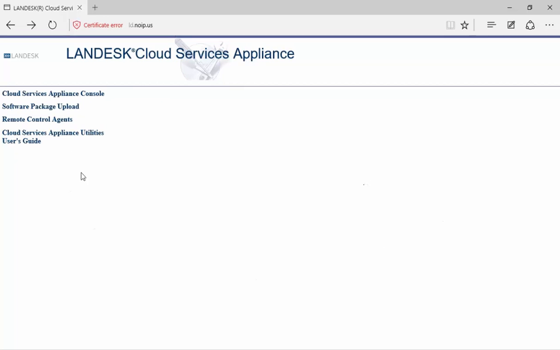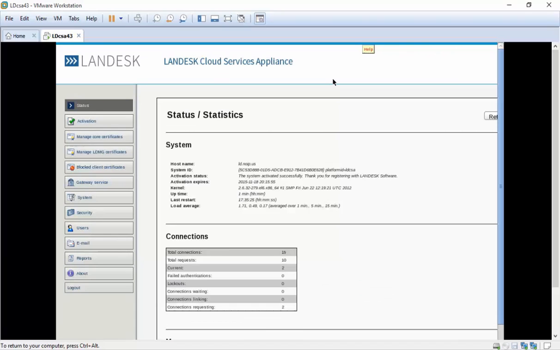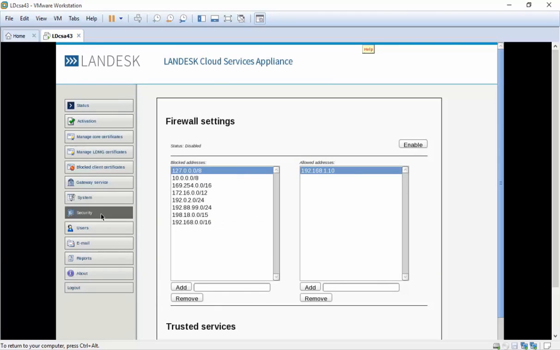Before we jump into making changes, let's quickly go look at the CSA itself. This is a virtual CSA. And we want to take a look at the firewall settings. In my scenario, I have it disabled, and that's because my CSA is sitting behind my personal home router, which has the firewall enabled, and I'm only allowing port 443 to this particular device. In production environments, the configurations will be different from every customer to every customer. You may have this sitting directly on the internet, and in that case you would absolutely have this firewall enabled.